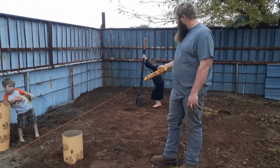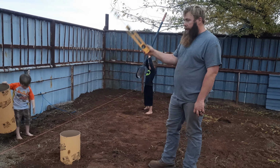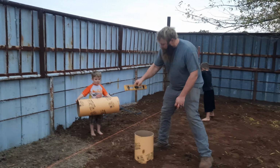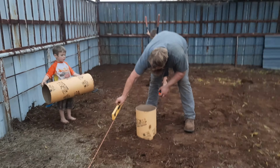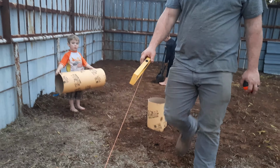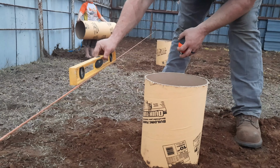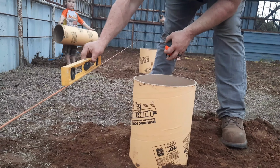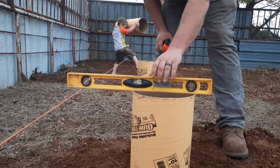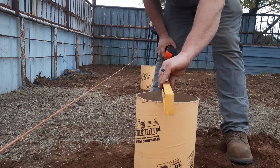To get them the same height all the way down so that the legs to our lean-to are all the same length, I put a string across here and just set the level on there and got it eyeball level with it. I mean, it's kind of hard to get it perfect because the string sags, but it's pretty well level. And then we're setting these tubes at the same height as the string and level both ways like that.